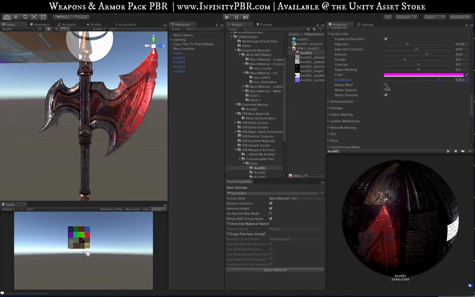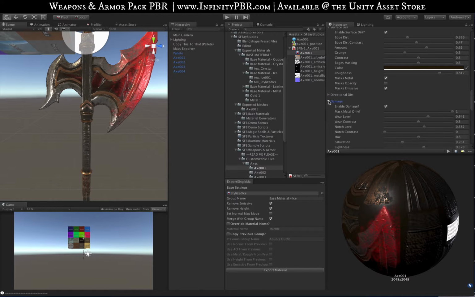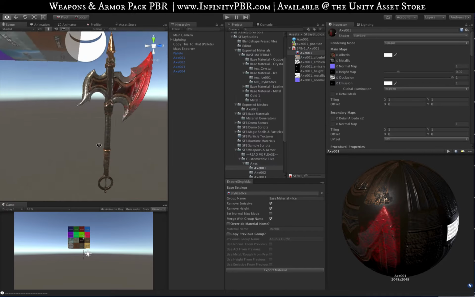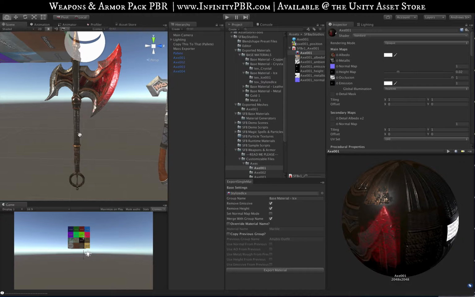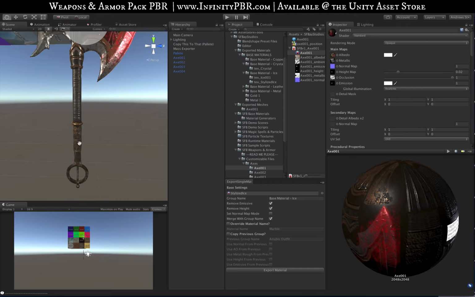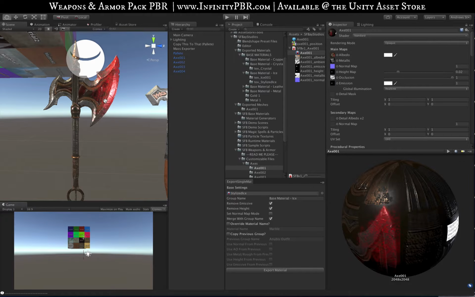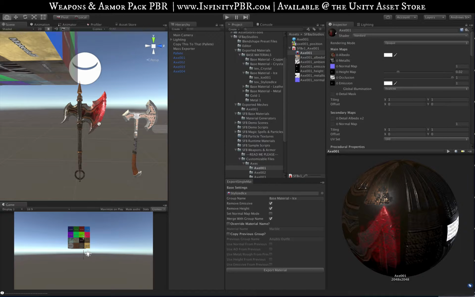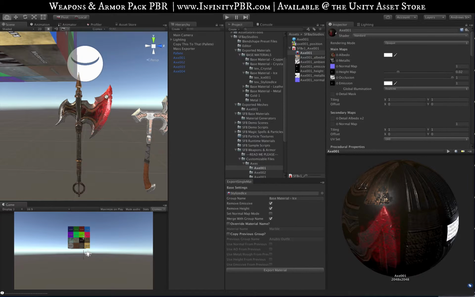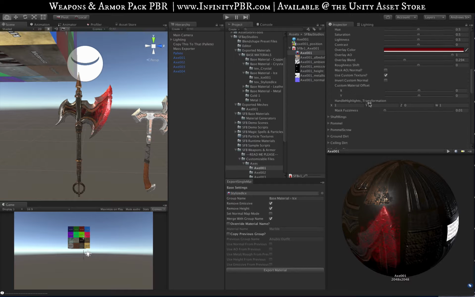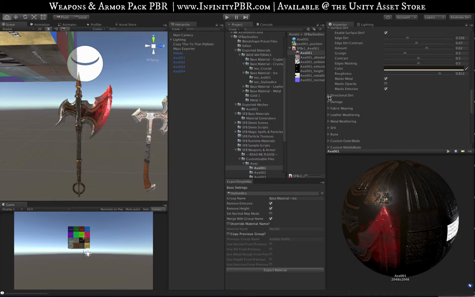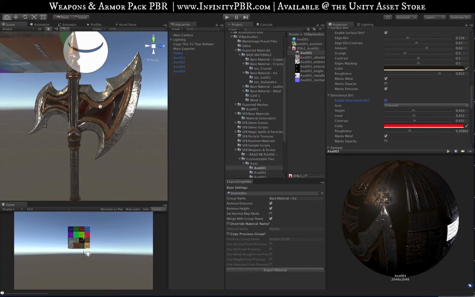So let's go back, and I'm going to speed up the video while I adjust this again. Alright, so I made some minor adjustments to the look as well, just bringing down the lightness of a few things and adding a slight color change for the handle highlights. So now we've got a more fleshed out weapon here, and since I think fewer people are going to actually want to use the blood, I'm actually going to turn the directional dirt off, just so more people can use the default.